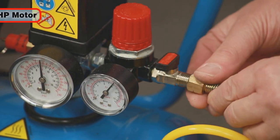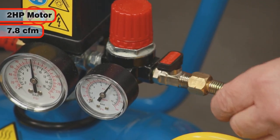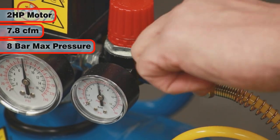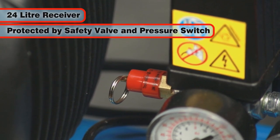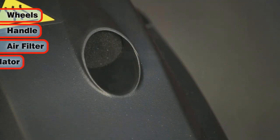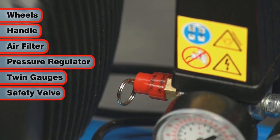The CE-certified 2-horsepower motor drives the 7.8 cubic foot per minute compressor to a maximum pressure of 8 bar. The 24-litre air receiver is protected by a fully automatic safety valve and pressure switch. It comes complete with wheels, a handle, air filter, output pressure regulator, twin gauges, and a safety valve.